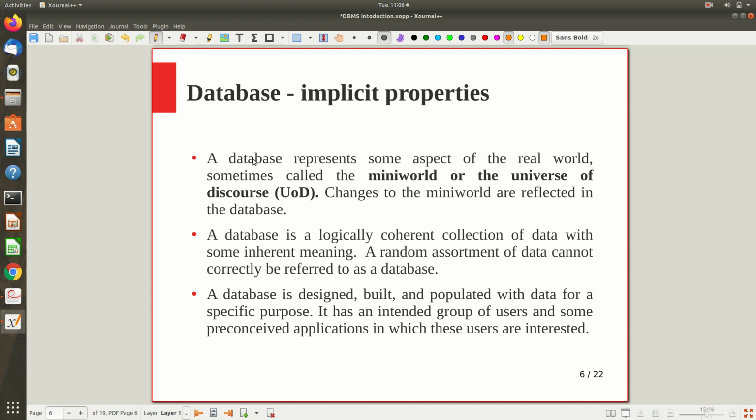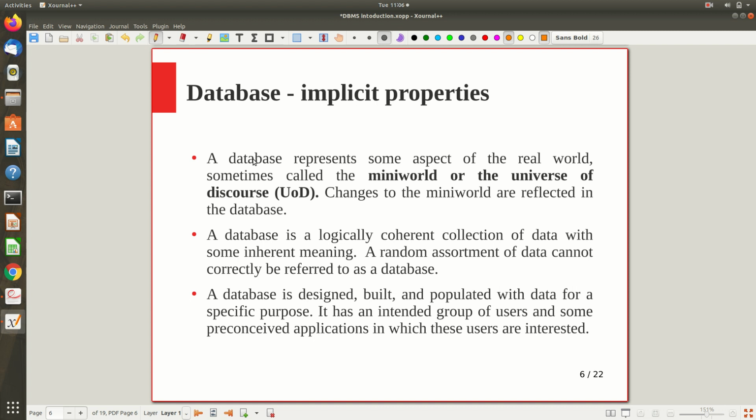First one, a database represents some aspects of the real world. There will be some real-world application. It may be an enterprise or a university. Something from the real world is what we are modeling using the database. This real world upon which the database is modeled is sometimes called a mini world or the universe of discourse, which we are interested in.